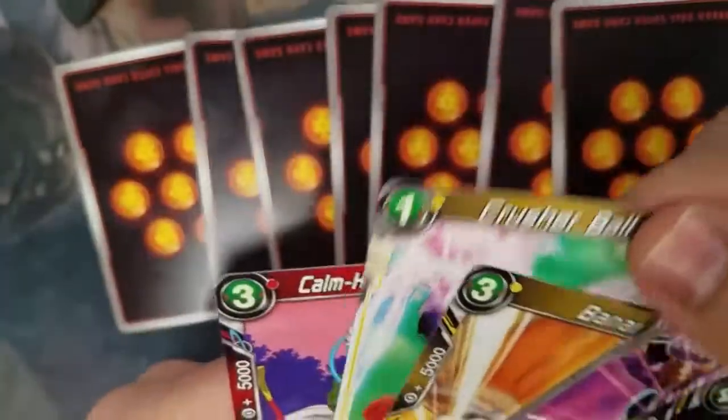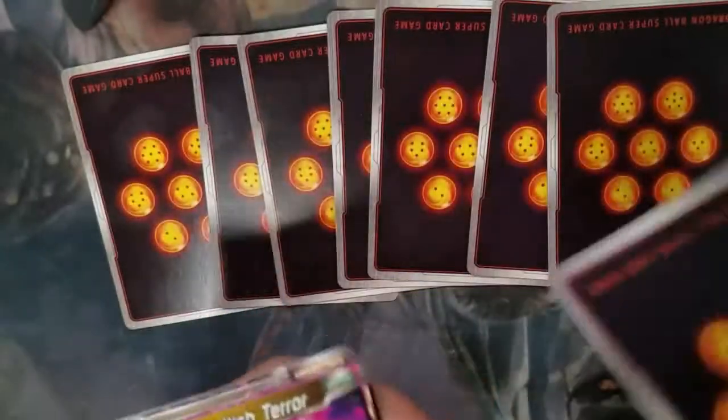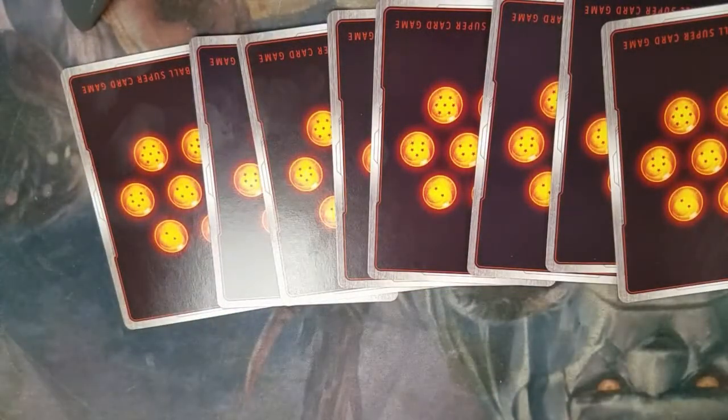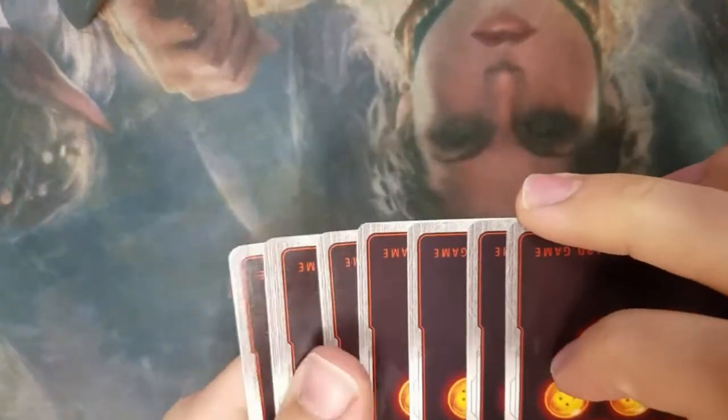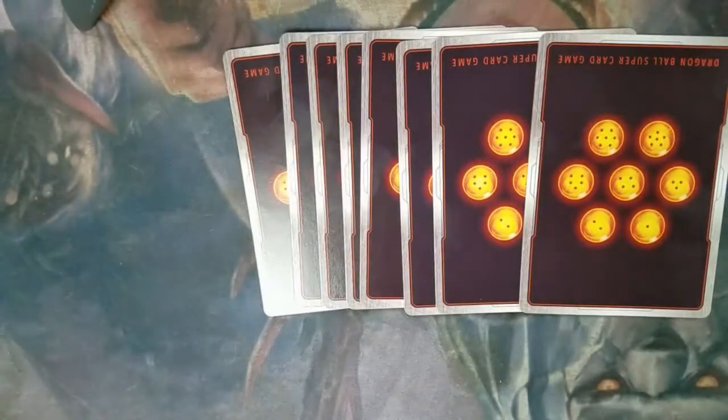So looking at this pack again, there's the Ginyu. He's still there, but we're just going to take the Crusher Ball. So we have 4, 5, 6, 7, 8. Yeah, we have eight picks there, so 4 left in this pack.